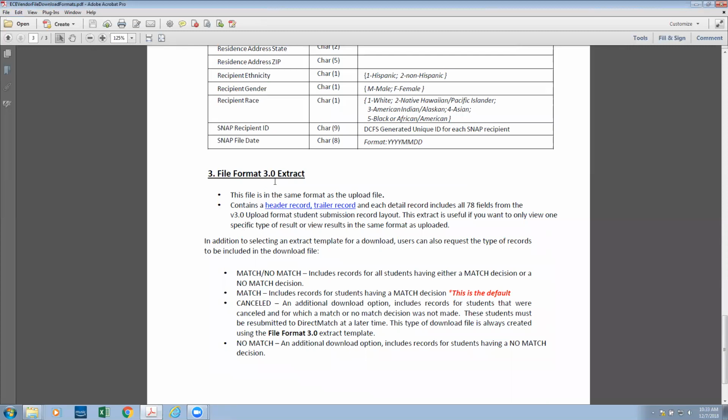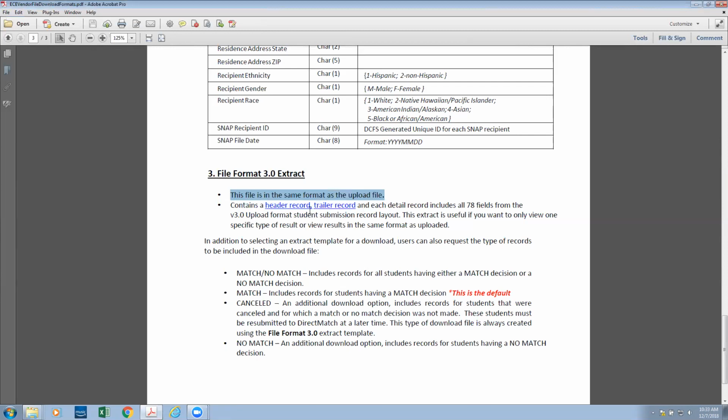And so the regular 3.0, you can actually select what you want to show up in the file. So it's in the same format as the upload file. Why is that helpful? Well, because if you don't want to have to go to your vendor or your data person to remake you a file to send stuff through that you've already sent through, you can just have the system spit it out and you can re-upload it just like it was.